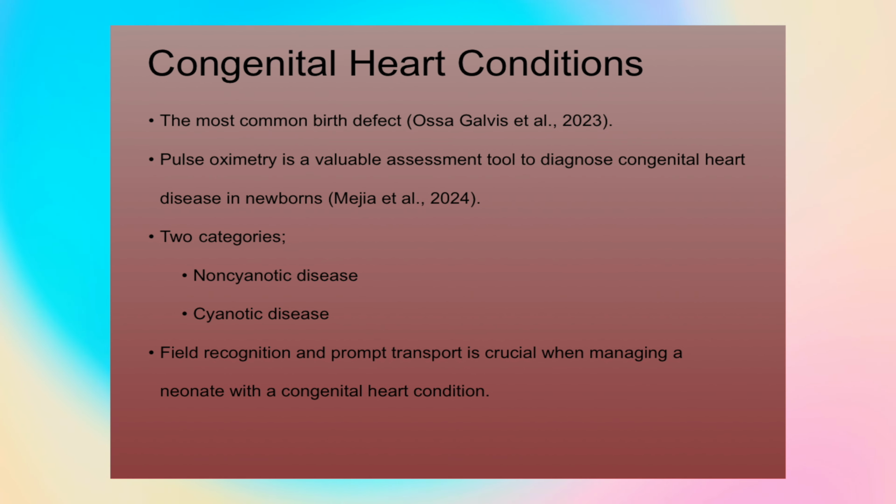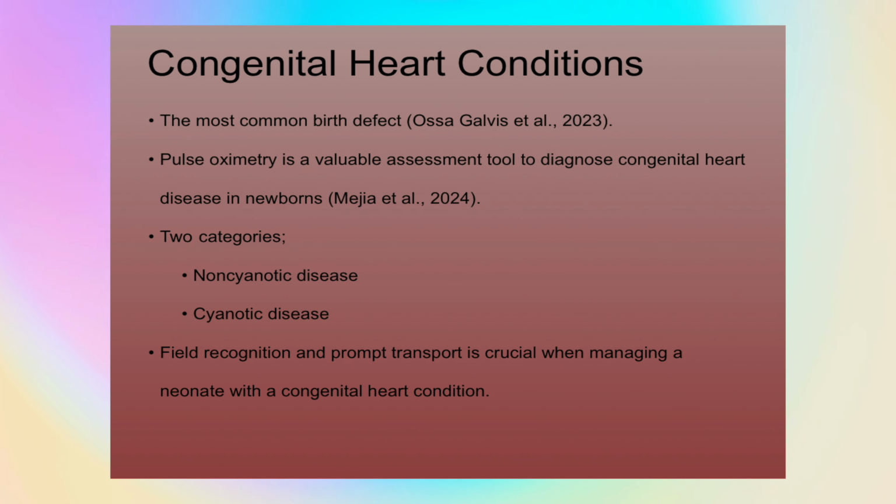Beginning with non-cyanotic diseases. An atrial septal defect is caused by a failure of the foramen ovale to close, allowing oxygenated blood to flow into the right atrium from the left atrium. This can cause atrial enlargement and lead to pulmonary hypertension. It can lead to atrial arrhythmias, failure of the newborn to thrive, frequent infections, and even heart failure. Now, small atrial septal defects typically close on their own. Large ones, however, may need surgical repair.